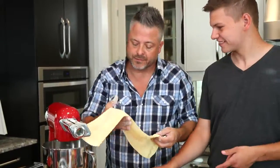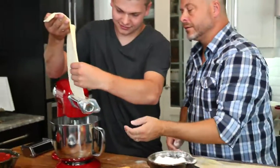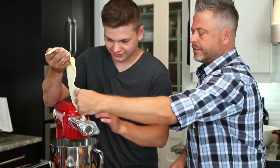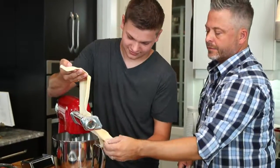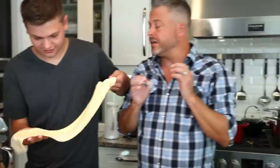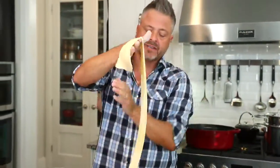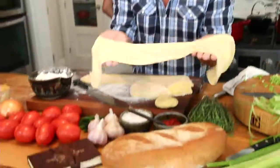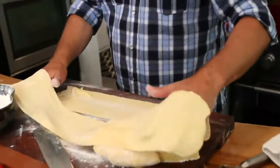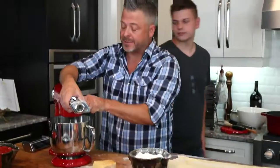There we go. Can I do this one? Yep, go for it. Run it through. Yep, just gotta catch. Got it? There you go. And just in the center. Nice. So for the fettuccine, we can keep going and getting it just absolutely wafer thin. But you can see that beautiful texture. Have a look at that, Code, that beautiful texture. It's very supple. And the thing that you'll find that's so different about fresh pasta is it takes a fraction of the time to be able to cook it.